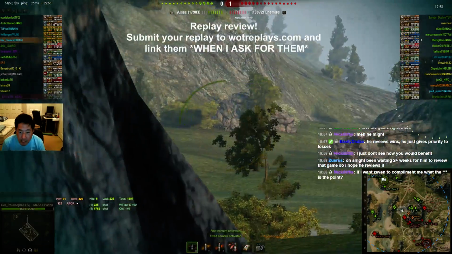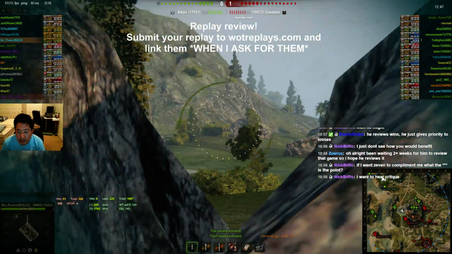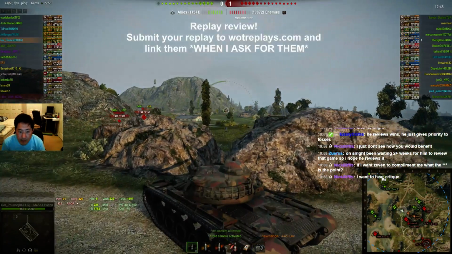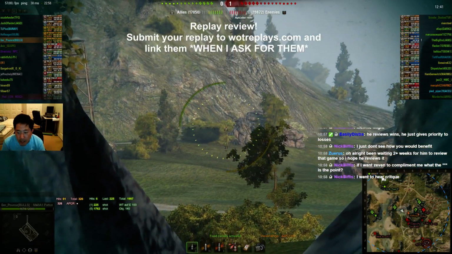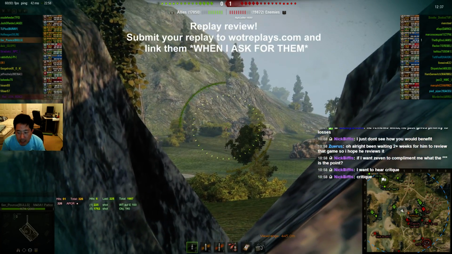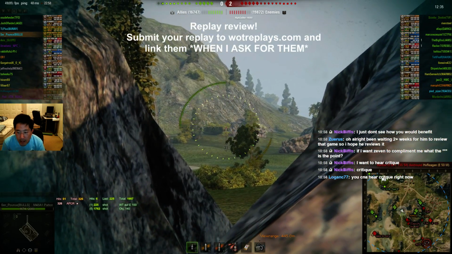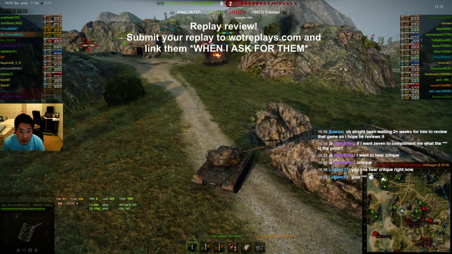The IS-7 shot at your buddy. So they have a 5100 on the island. You can still take the hill if you wanted. That IS-7 backed off again. Your team is pushing around on that east side, which is not necessarily a bad play. Lol, E50.